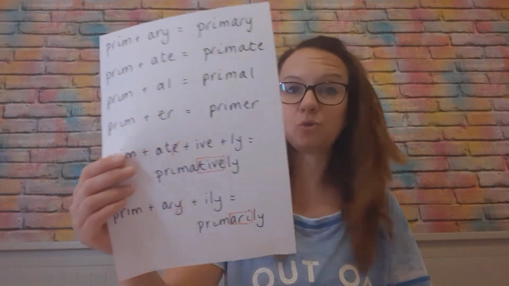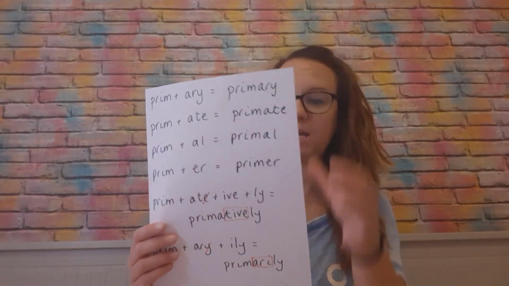Actually, that's pretty much all the words you could have got today, because I did say there wasn't many, but it's just about making sure that you know that that prime bit comes from being first. So that's your main teaching for today. I would say, could you pick maybe primary and primarily? They're probably the words that you're going to use in your writing the most, so they're the ones you need to know how to spell. Practice writing them, write a sentence or two with one or two of those words in from today, and then your word study session is done for today.